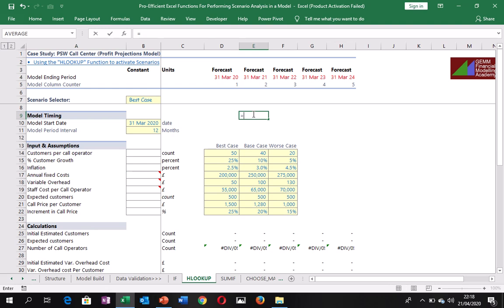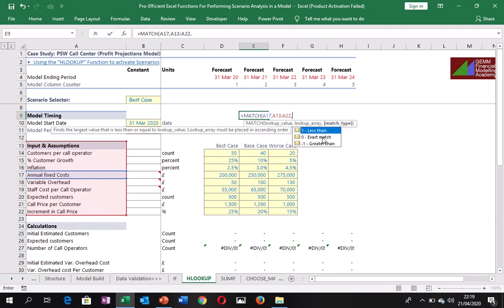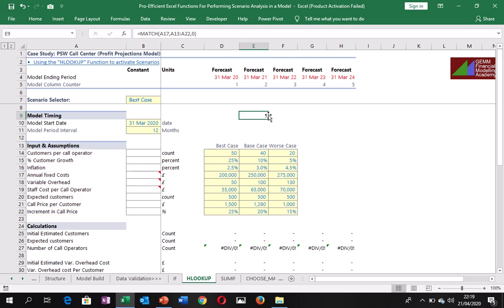Equals MATCH, tab. Our lookup value is annual fixed costs, comma, our lookup array is this list, this range, then comma, we want an exact match, so we click exact match and see what it's giving us. It gives us 5, meaning that if you count from this array 1, 2, 3, 4, 5, annual fixed cost is on the 5th row.